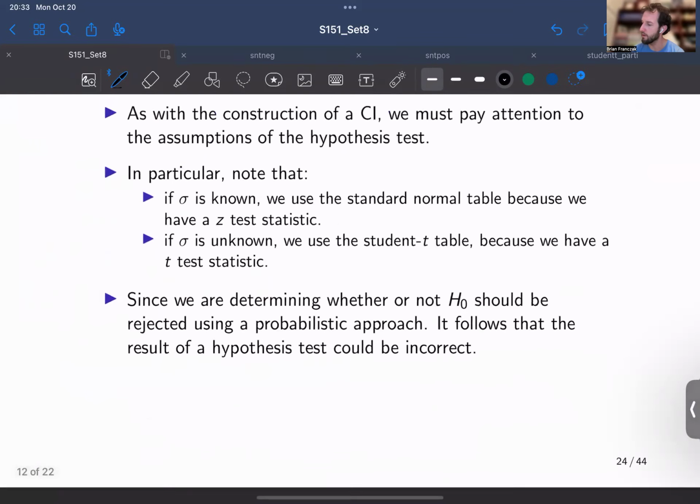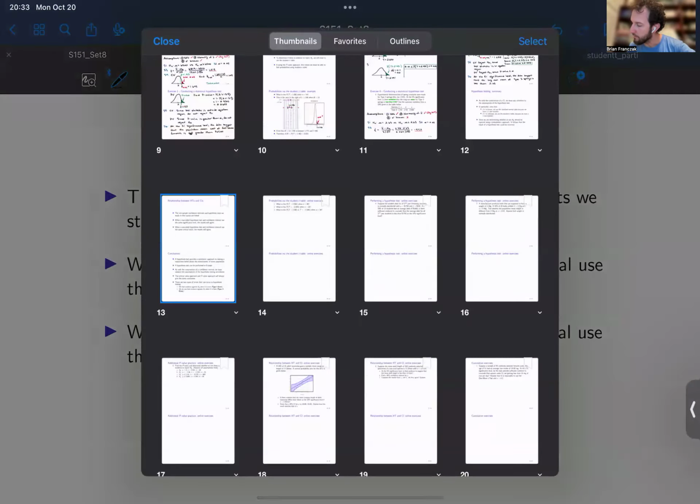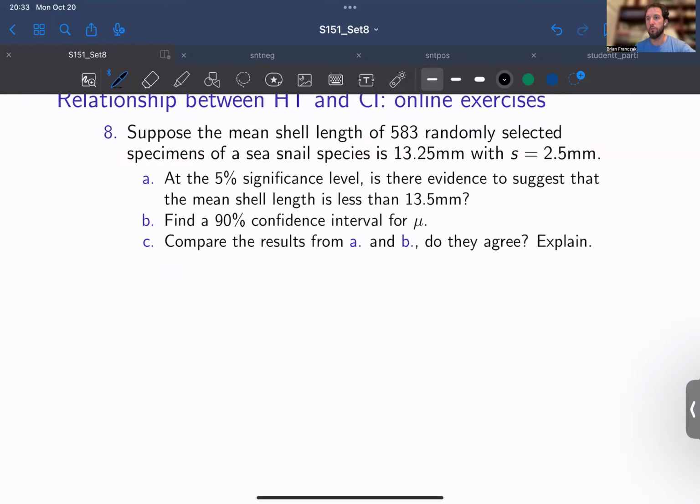One other thing that I wanted to point out, and I discussed this at the start of class, is that there's a relationship between a confidence interval and a hypothesis test, particularly when they are set up in the same way. So please review the online exercises number 7 and number 8. In particular, exercise number 8 will be very good for preparing for assignment number 4 because this effectively mimics what questions 3 and 4 are like on that assignment. And this goes over the relationship and how we can discuss the result from a confidence interval matching the result from a hypothesis test.